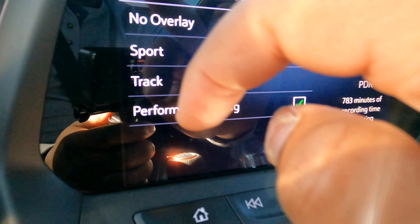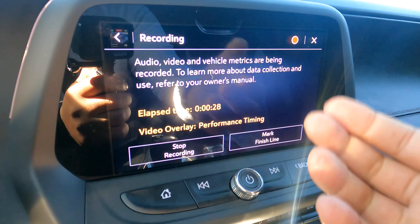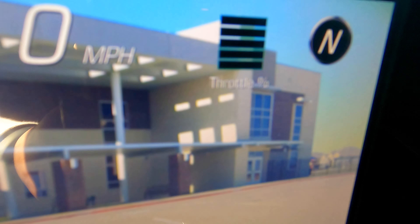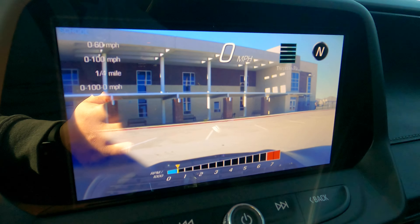You can also mark the finish line — so when going around a lap it'll automatically remember it and start a new lap time. The performance timing overlay shows 0-to-60, 0-to-100, quarter mile time, mile power, and throttle percentage. It's a simpler layout. Whether you're on the track you can record your performance, go back and review your lines, and download the footage from the SD card. This car basically has a built-in dashcam — pretty cool.